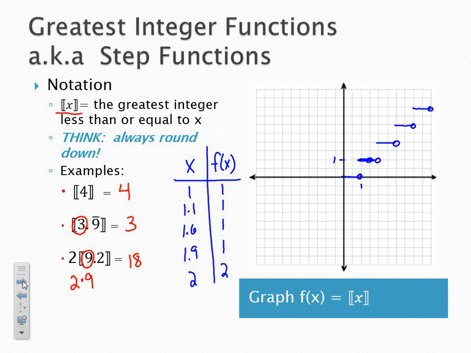And the same thing with -1, right? -1's greatest integer would be all values up to, but not including 0. And again, we could continue on this pattern, and what we see existing then is this step function. And this is why we also refer to the greatest integer function as a step function.